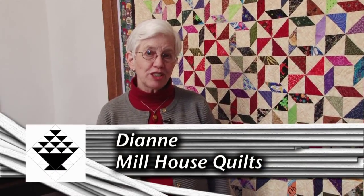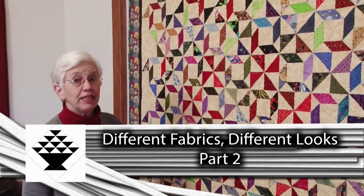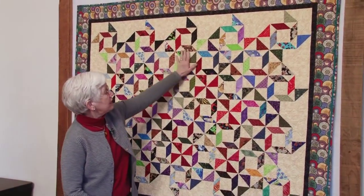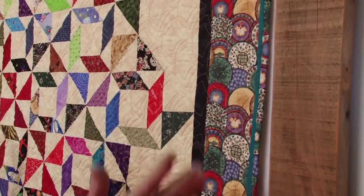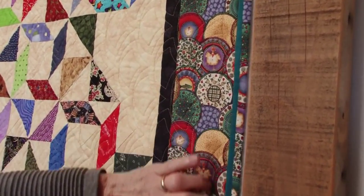Today we have another version of one pattern, multiple looks. The pattern is called Confetti Scrap Quilt, and in this version it's so colorful. This is all different scrappy fabric tied in by this gorgeous border that just adds an optical look to it, but it also has all these colors we've pulled in. There's been this wonderful teal flange added.